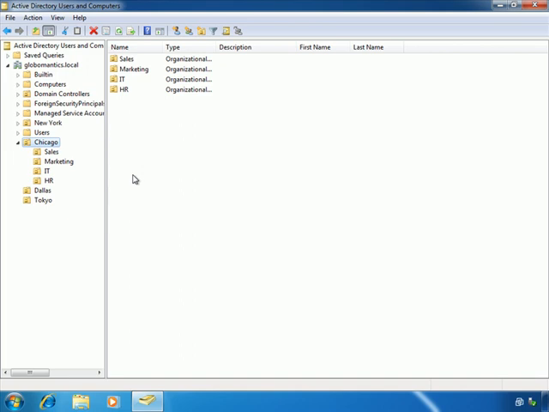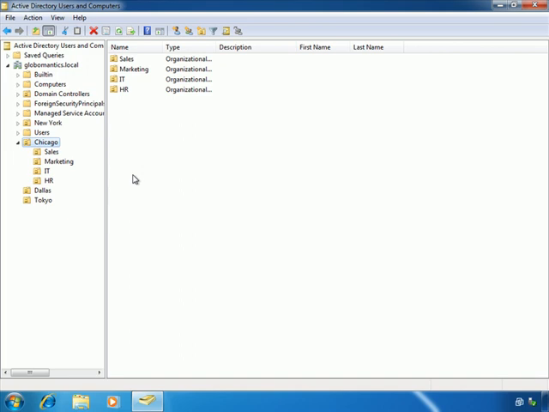The idea is to go ahead and create an OU structure that is going to A, support, well, just being organized, right? You want to be able to quickly and easily find things. B, support delegation of control, which is something that we'll look at in a later lesson. And C, support the application of group policy, which is what we're talking about in this lesson. So what we would want to do is go ahead and create an OU structure that supports the application of group policy for our Globalmantics domain.